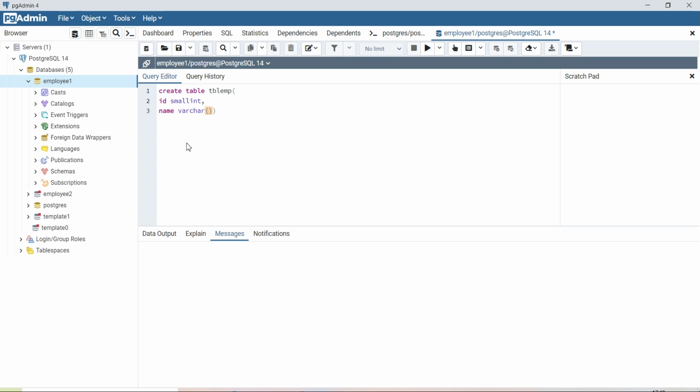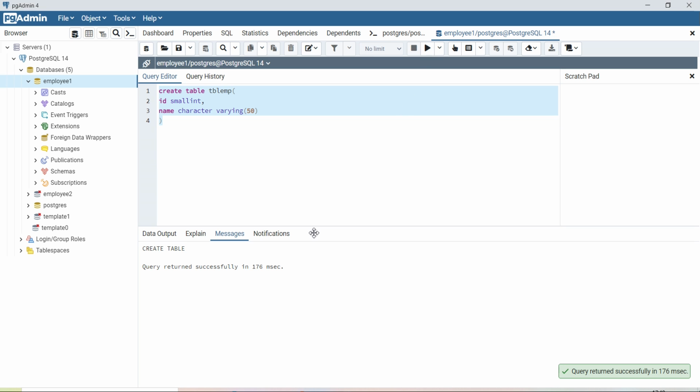You can use varchar(50) or character varying, which is the Postgres style. Both work fine, but you can use character varying to show it is Postgres. We create the table. We have created the table.